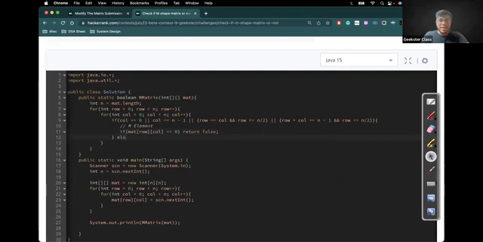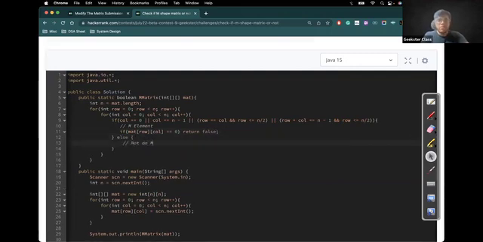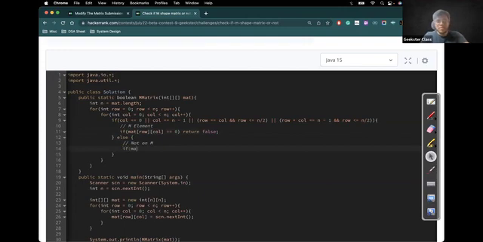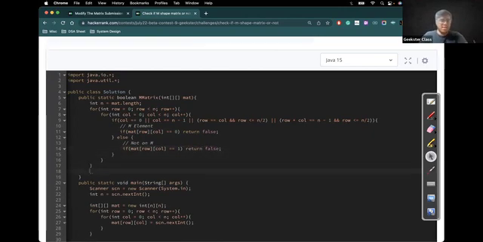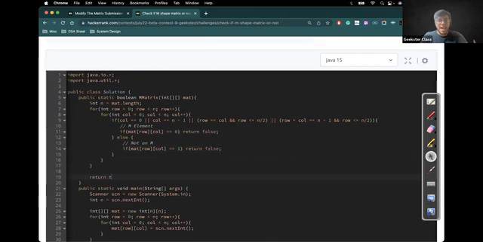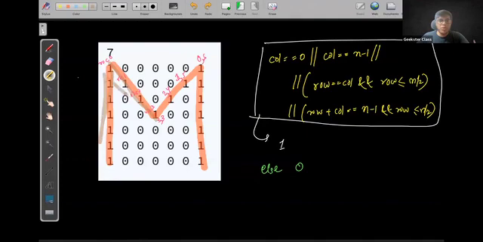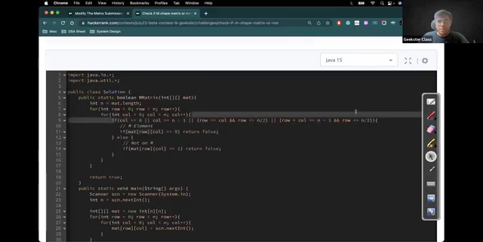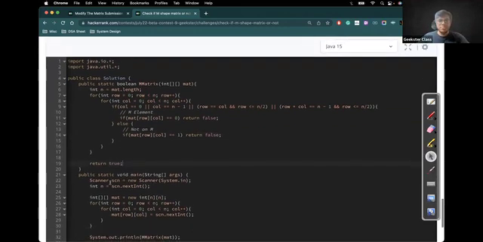Otherwise, अगर वो m के ऊपर नहीं है, if it is not on m, so what it should be? अगर वो m के ऊपर नहीं है तो वो 0 होना चाहिए. तो अगर वो 1 निकल गया तो return false. m नहीं है मैट्रिक्स. अगर m के ऊपर वाला कोई भी एलिमेंट 0 निकल गया तो गलत है. ओके. और m के ऊपर जो नहीं था एलिमेंट वो 1 निकल गया तो भी गलत है. और वरना सब कुछ ठीक है तो true.